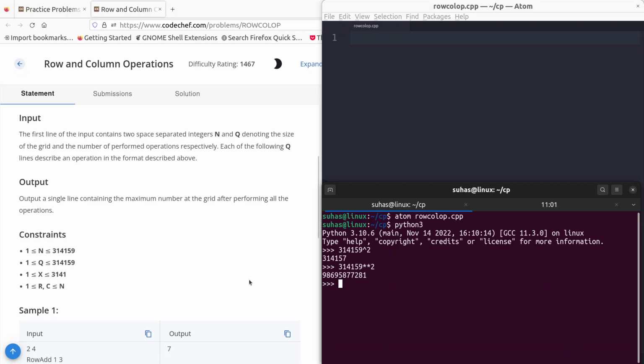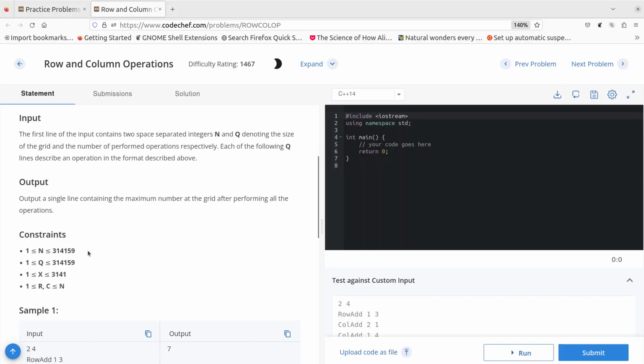We got a number with 11 digits. So we cannot use int here, which is 2 into 10 to the power of 9, if it is int. But these are n test cases. These are the number of rows and column operations we are performing.